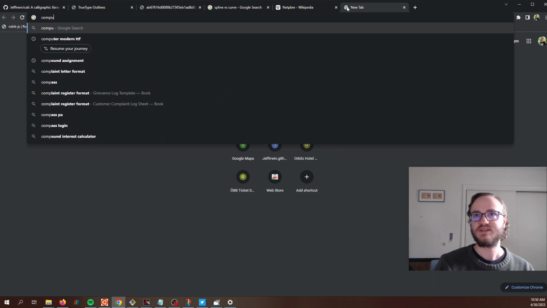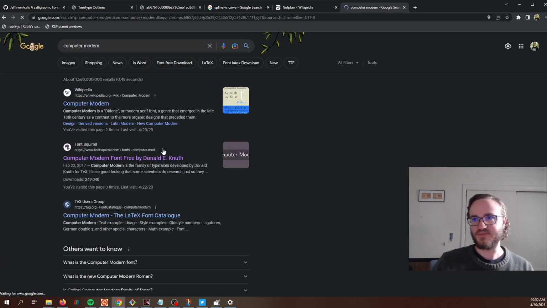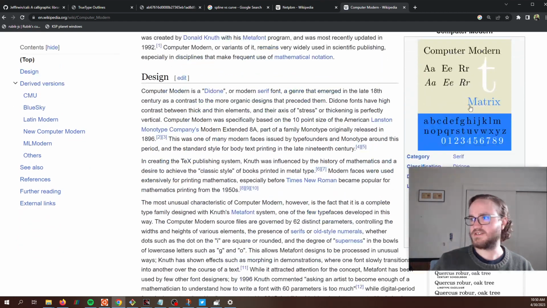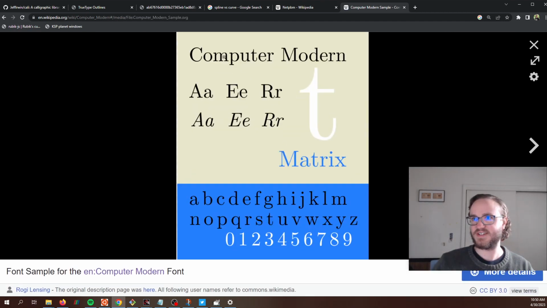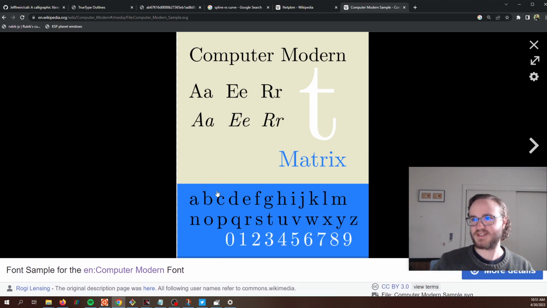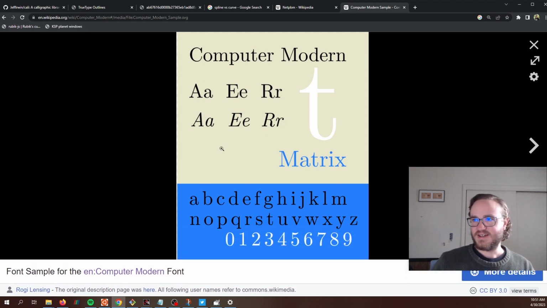So if we look at the Wikipedia page for Computer Modern, there's this cool demonstration image of the font itself on the Wikipedia page. So I'd like to be able to make something like this. They have this, I don't know what to call it, off-white background and a blue background, and then white text, black text, and blue text. So I'd like to be able to do something like this. Maybe not with all this typesetting, with italics and non-italic and stuff all over the place in the image. But if I can support color, I'd like to. Beige. Yeah, I think beige is better.